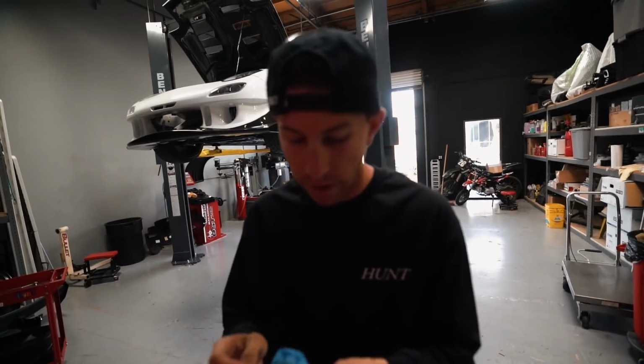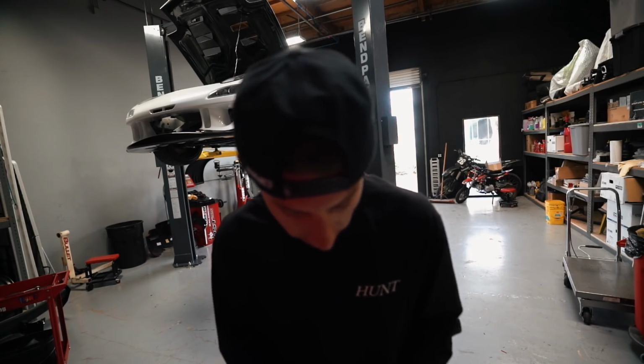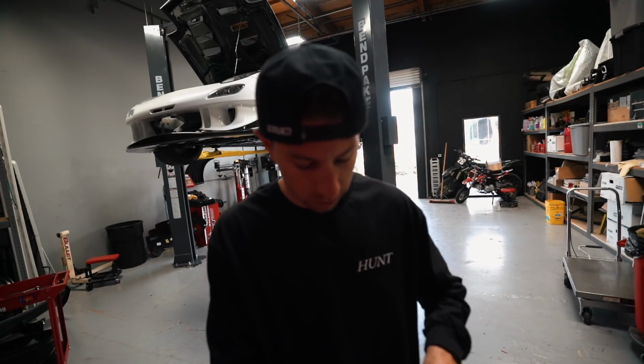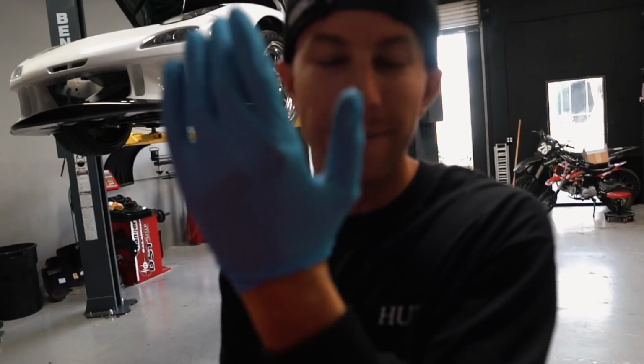There's a handful of things that I want to get done today, but before I start anything, I really want to get this RX-7 back on the road. And not that I can't drive it right now, but the V-band to the downpipe off the back of the turbo was a little bit crooked yesterday, and when I started it up, it just started smoking out of it, and that is no way to leave your car.